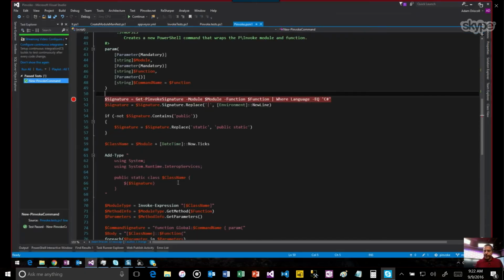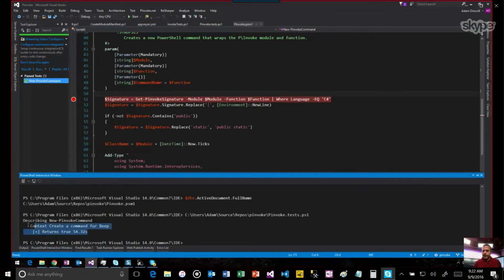And then all output, like I said, goes out to the output window. So now you can see that this particular test passed after running for 54 seconds because I was talking through that. But that is a high-level overview of what's currently in the PowerShell tools. So it's basic language support integrated into Visual Studio for PowerShell.